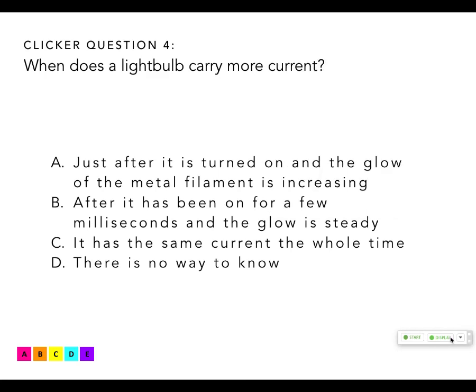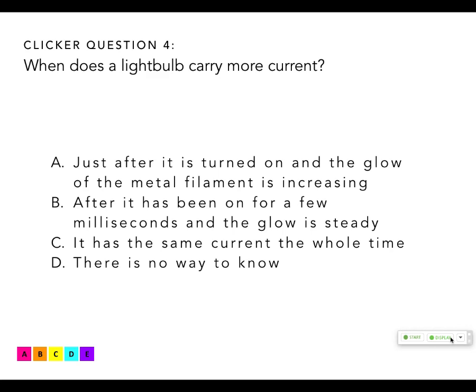Okay. Here's a question. When do your light bulbs normally burn out? Right when you flip the switch, right? Does it usually just go out while it's on? No. Sometimes. Very occasionally. Okay, and it would have to be on for a fairly long time. So, it turns out, what's the temperature of the filament before you turn it on? It's cold, right? What happens after you turn it on? It starts to heat up.